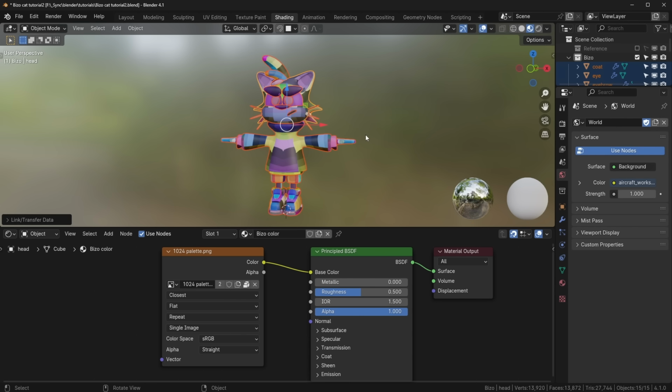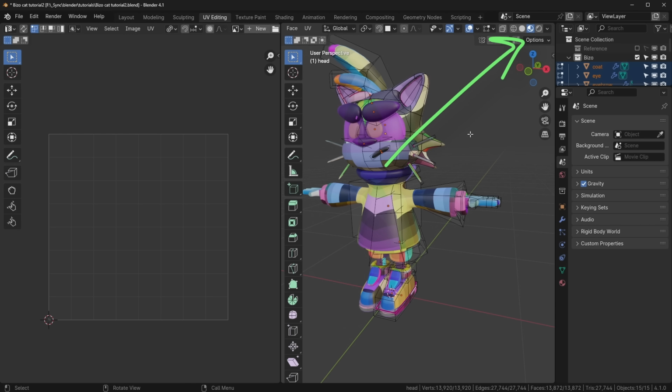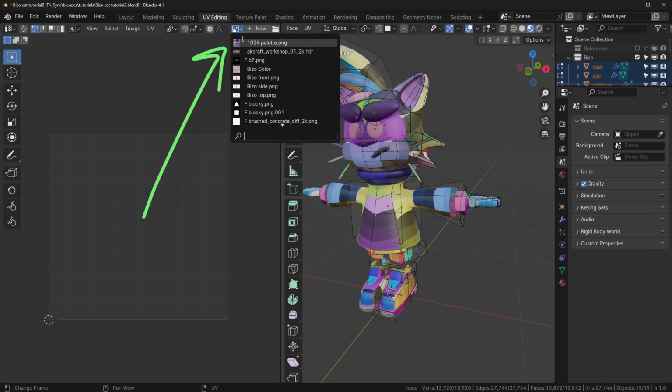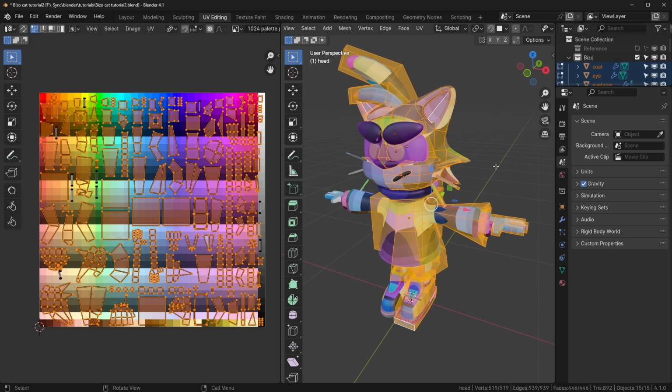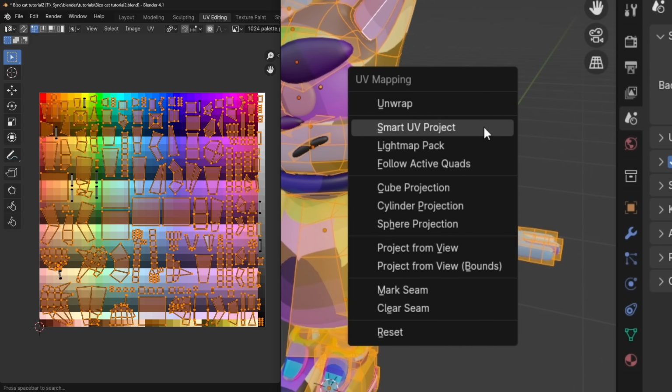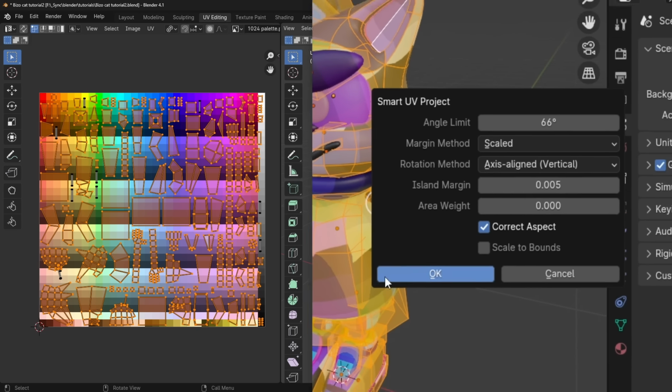Now let's go over to the UV editing tab. Up here, just make sure you turn on material preview so you can actually see the colors properly, and we want to see our palette over here. So press this button up at the top and make sure you choose the palette. Anything that we made with the skin modifier isn't going to be unwrapped, so what you can do is just select everything, tab into edit mode, press A to select everything over here in the viewport, and we can press U. And for this method, it doesn't matter too much what the UV map looks like. Most people will use Smart UV Project, and I usually just set the island margin to something like 0.005 and press enter, and that should be fine.